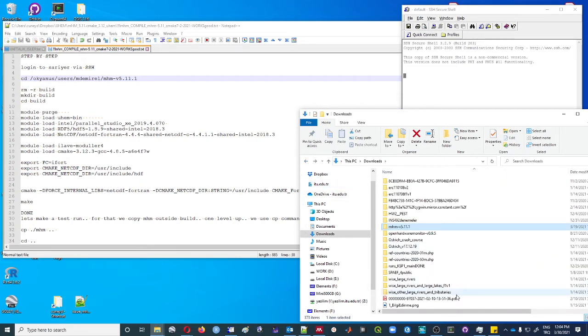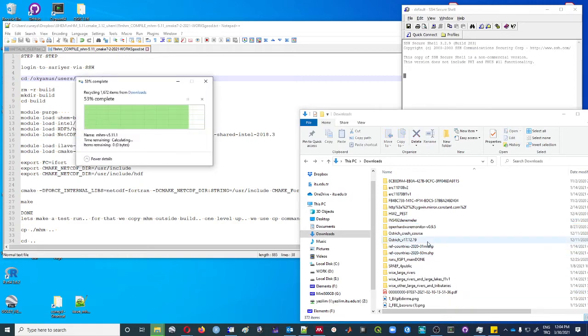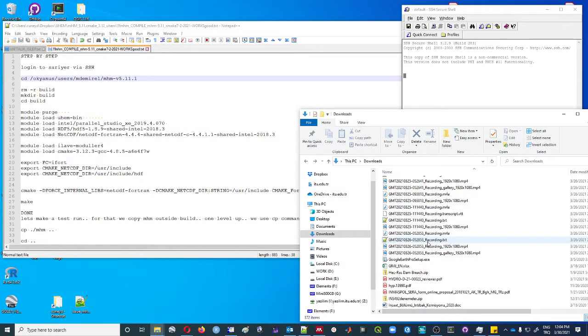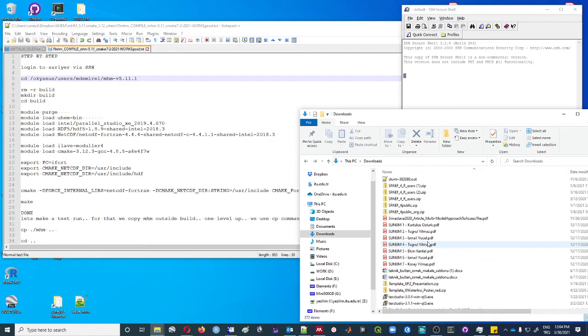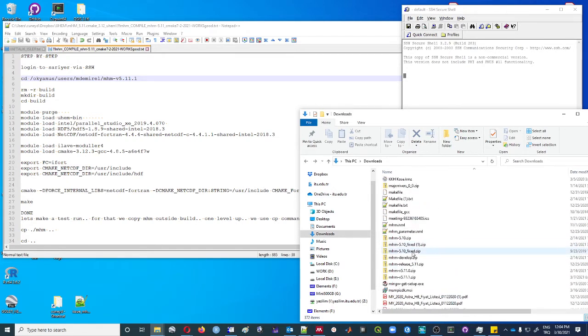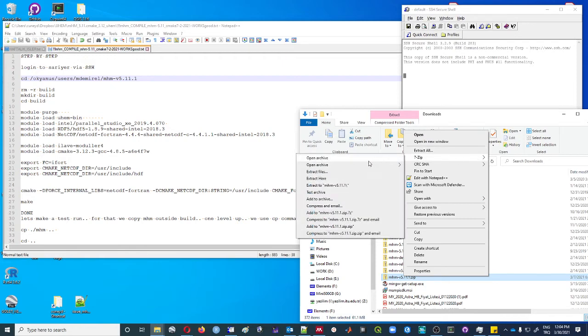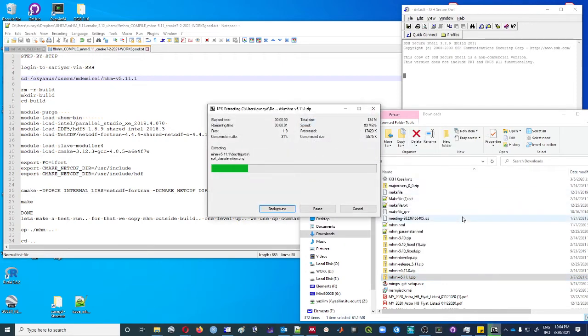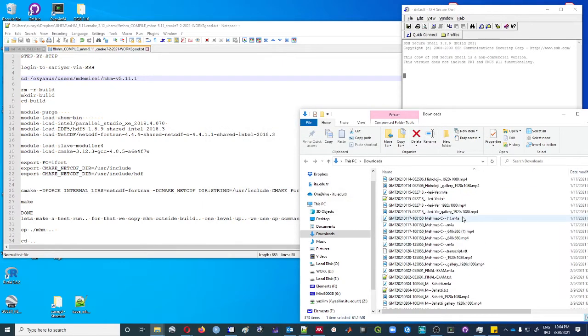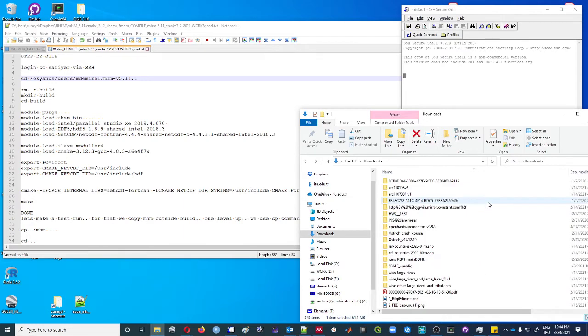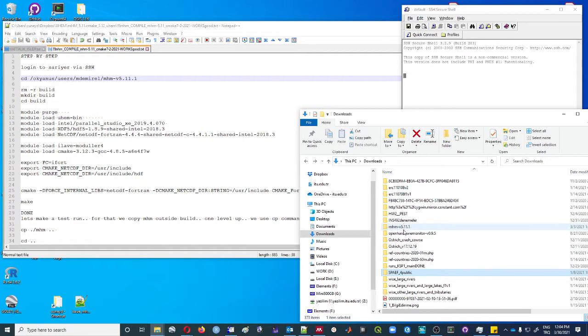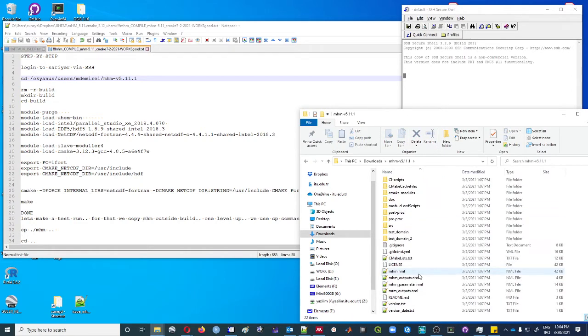What we can do is remove them and unzip again. mHM, there are older versions, but I'm interested in this one. So now I should have a clean version, nothing inside.